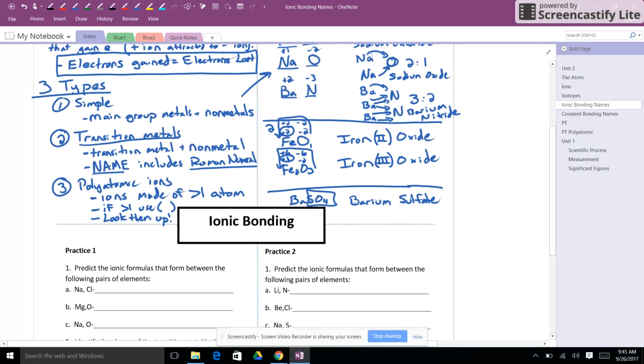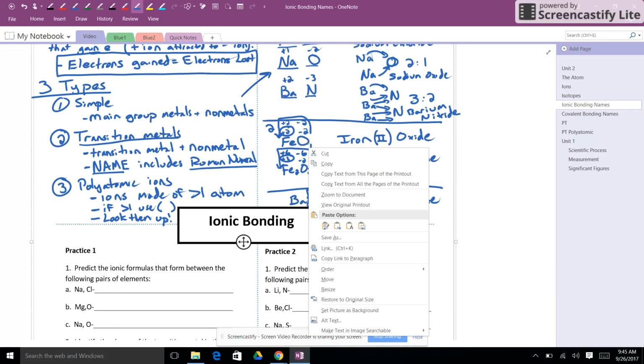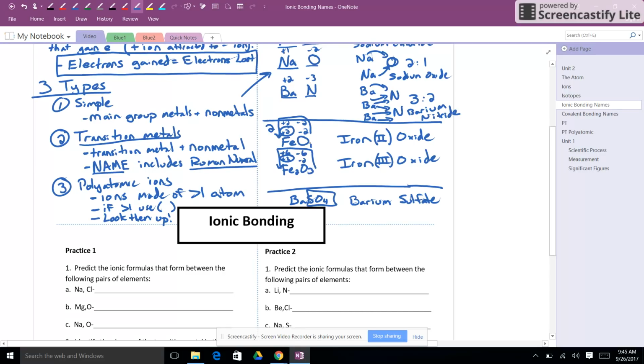Okay, in this example over here, what if we had FeO as the formula? I like to go this roundabout method here. Oxygen is going to gain 2 electrons, so each oxygen atom will be a -2. Since there's one of them in the formula, we go 1 times -2 equals -2. The opposite of -2 is +2, and then +2 divided by 1 is +2. So the name of this compound will be iron 2 oxide.